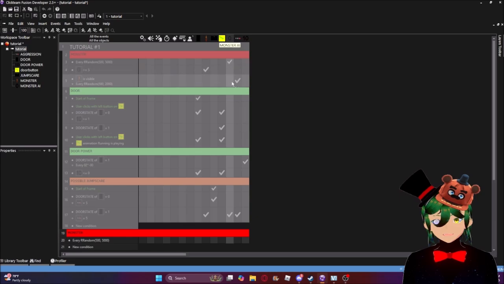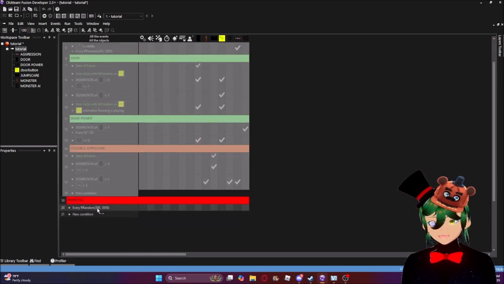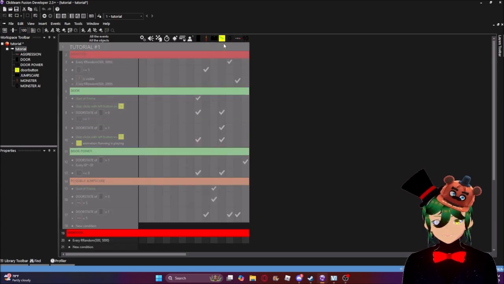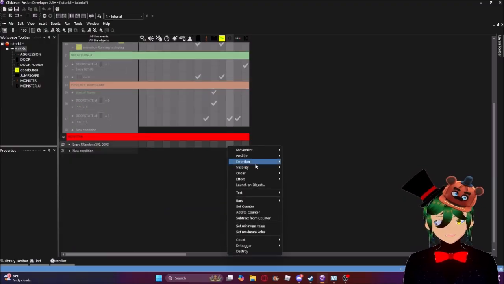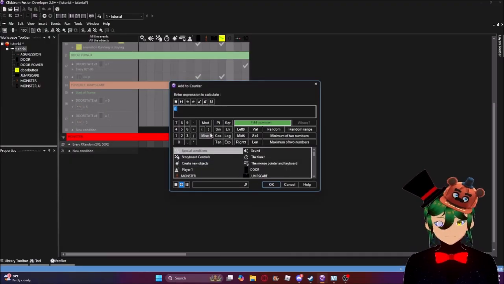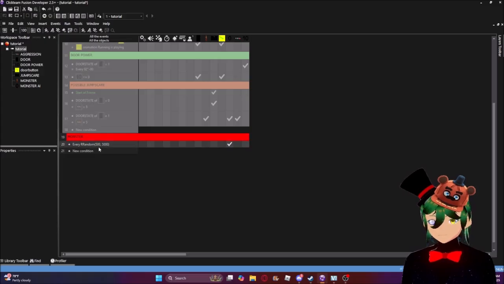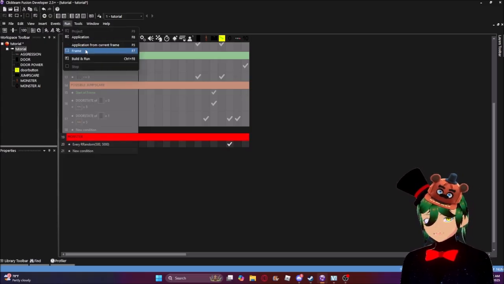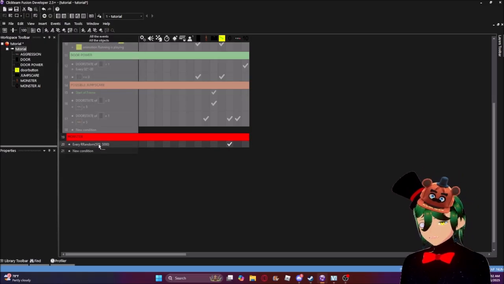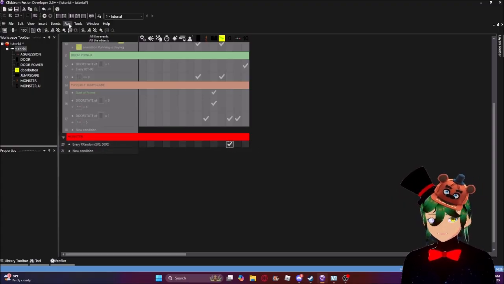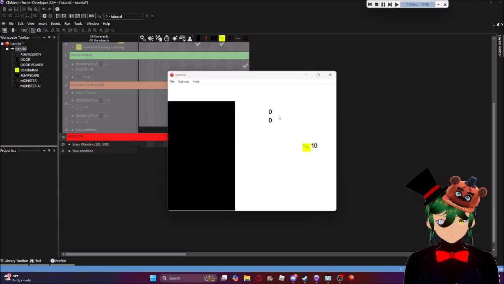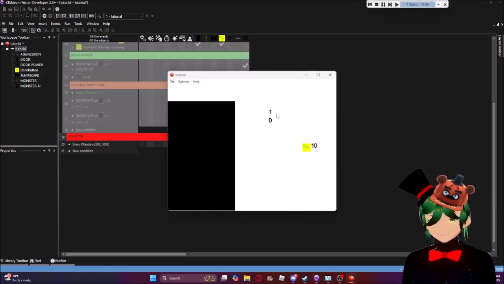Right there, that's the counter I showed you earlier. What this does, add 1 to counter, add 1 to counter. What that does is every 500th to 5,000th of a second, it's going to add 1 to the monster's AI, which is this number right here, see?